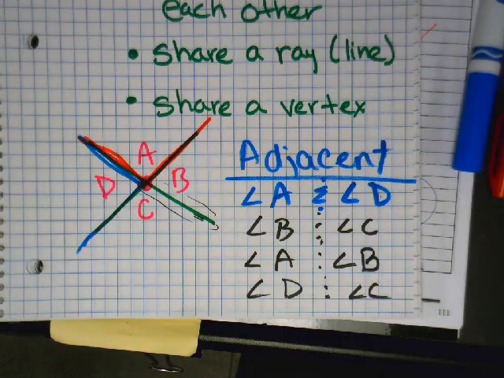This is read angle. It also means less than, right? So sometimes in math, something means more than one thing. So when you read it like this, it's angle A and angle D. Could it be less than or equal to? No, in this situation, this doesn't mean less than. This means angle. You will see it written like this on worksheets and whatnot, so get used to writing the little symbol for angle.